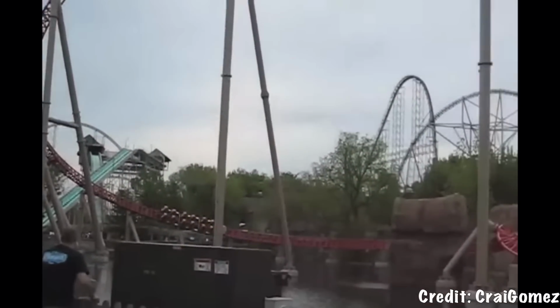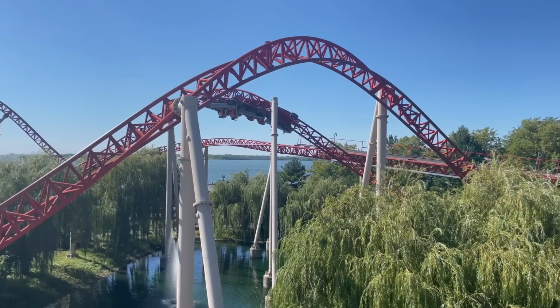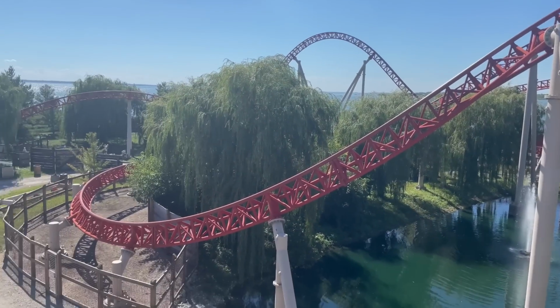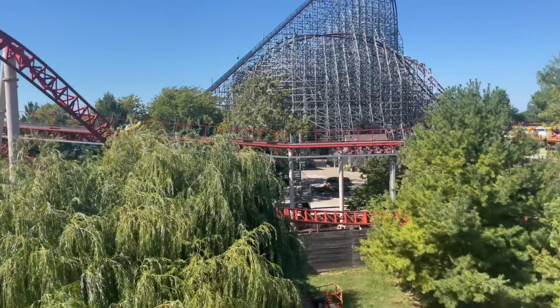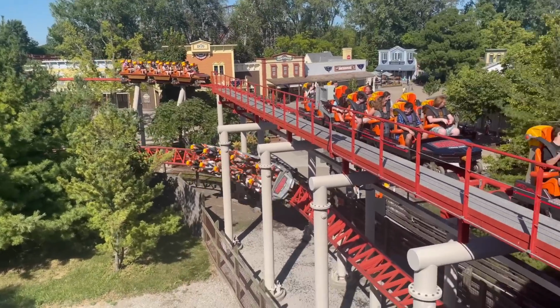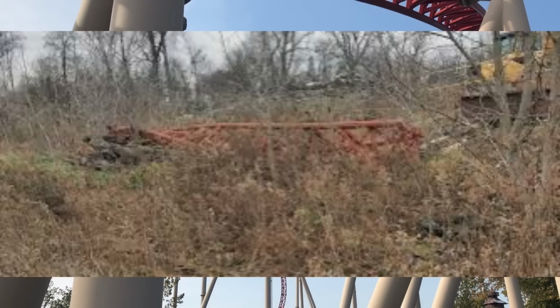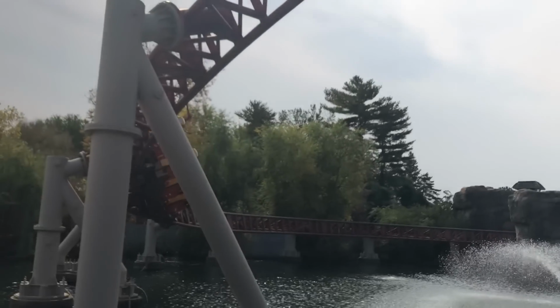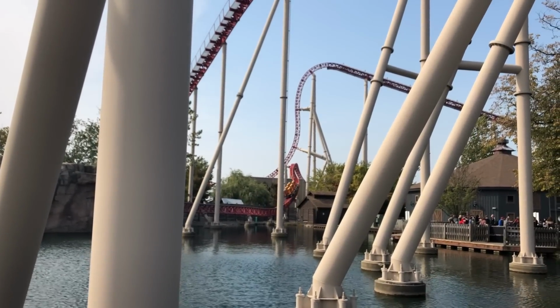This third inversion was actually constructed on the ride, and they actually had test rides with people on them, including the Cedar Point staff. And they basically said that it was way too painful, and their necks hurt after the experience. So they decided to scrap the element and replace it with an S-bend. And for some reason, that piece is in a field in Mansfield, Ohio right now, and has been sitting there for a while. But anyways, Maverick actually had a few other changes before this.